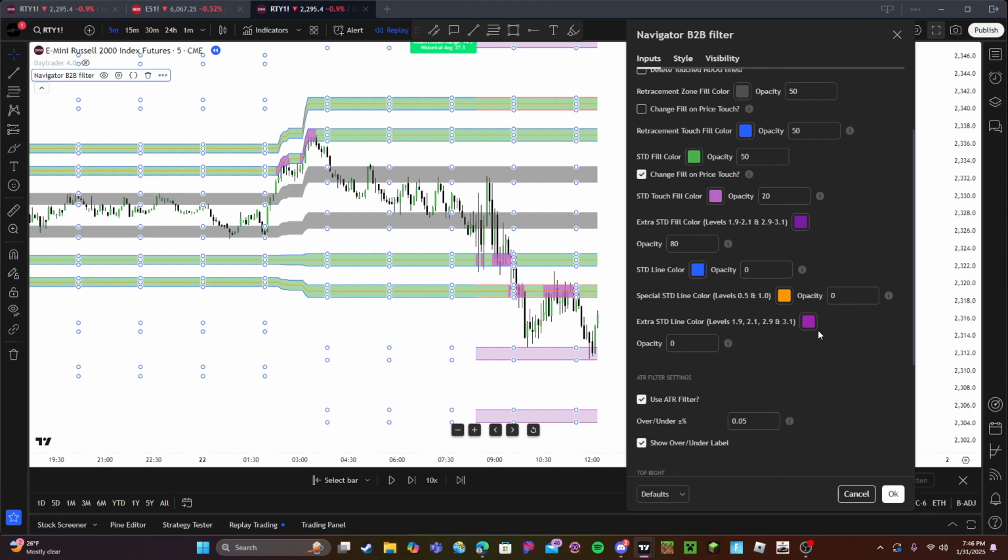But if you go down to your line colors, now what you can do is if it gets to be too busy for you, you can just start changing your line colors or changing the opacity of those. A lot of times I'll actually hide the line colors and just keep fills. By the time you're done, it gives a little cleaner chart, a little less distracting. I usually myself will turn off these mid lines on here. It is nice to see, but you can also visually tell where roughly the 0.5 of those areas are. You change the color on it, change the opacity on it. You can just completely hide it.